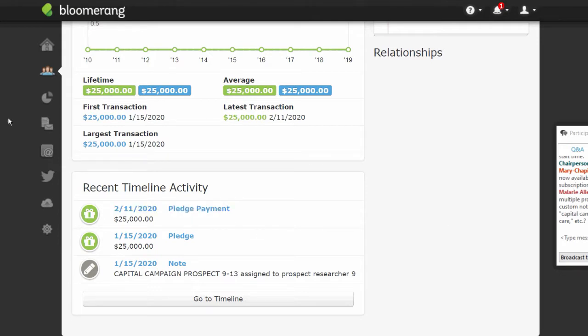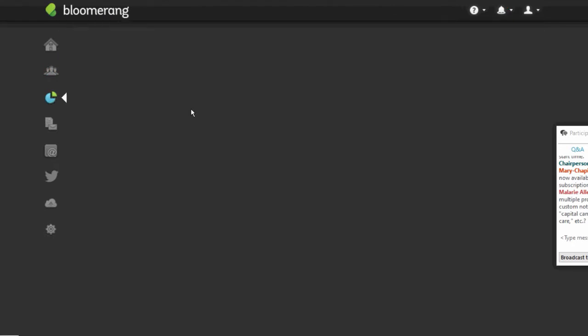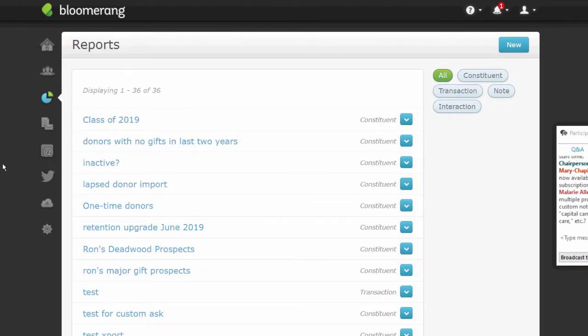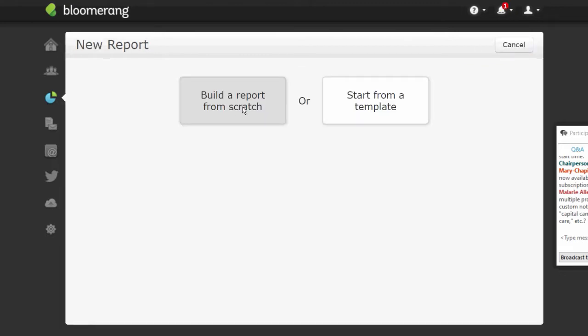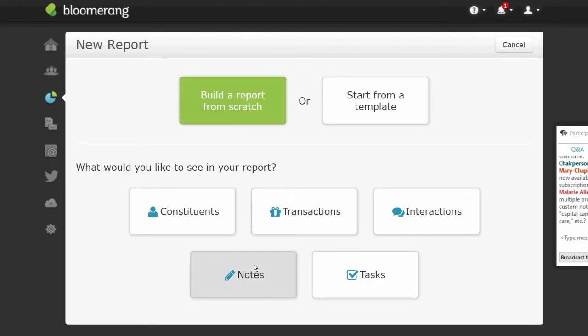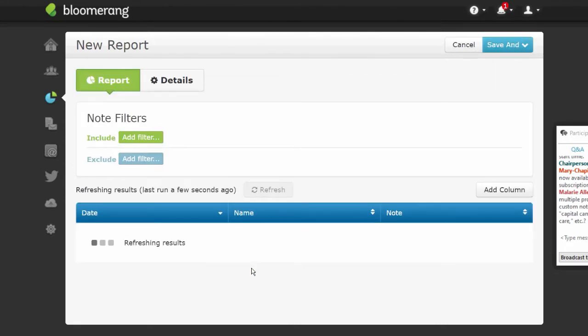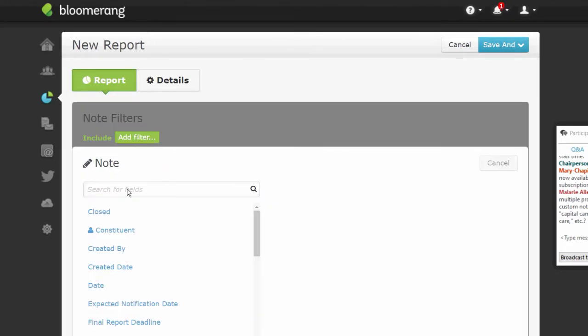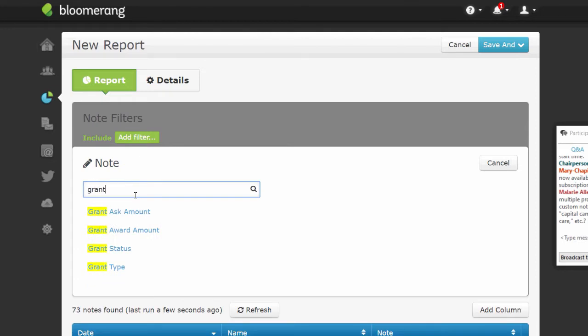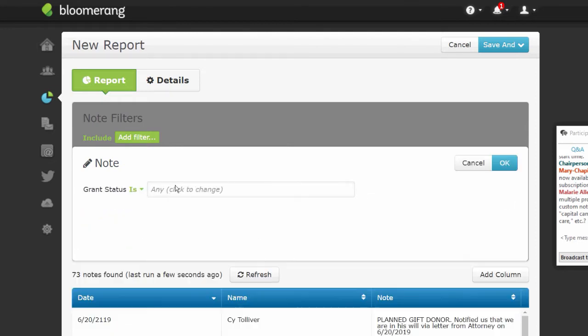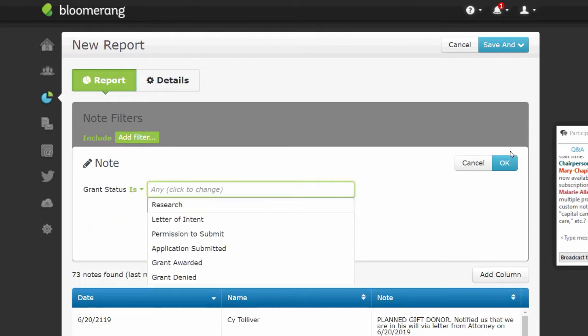And if we go back and run our reports, we can still do the same things we've always done. We can run our report of every note that is anywhere in the process. So grant status is any.